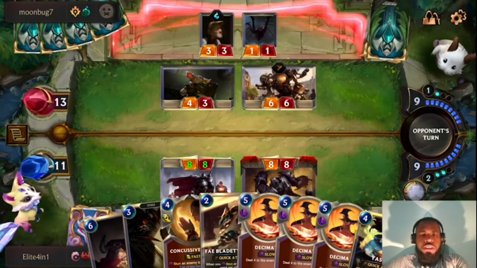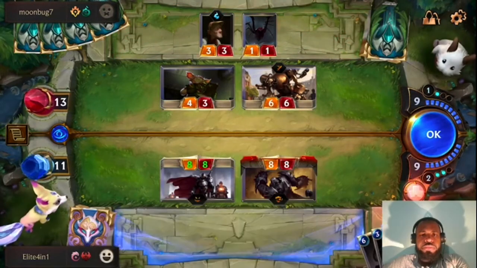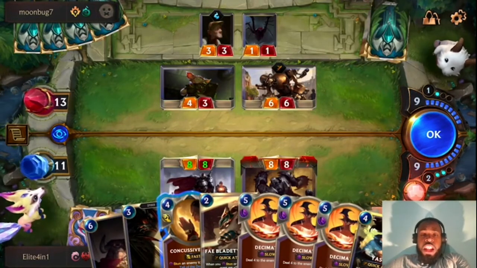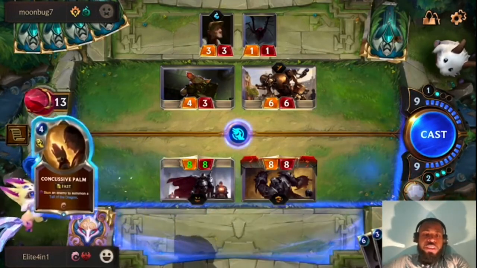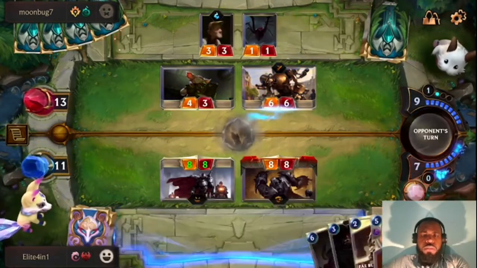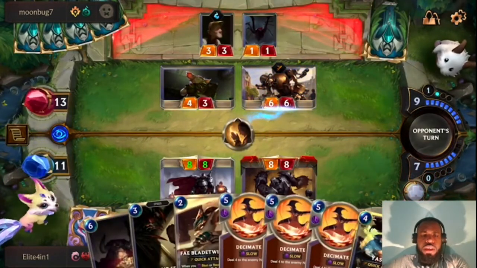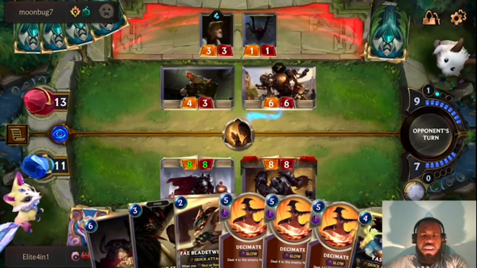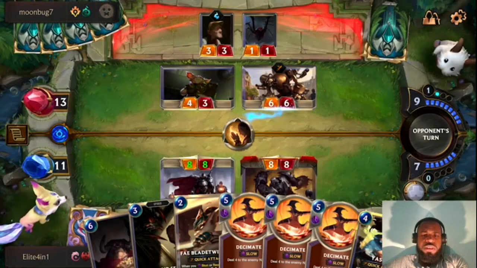I'll Concussive Palm my opponent's Plaza Golem, allowing me to stun as well as get 8 damage through with Overwhelm. And I should be able to play either Yasuo or Decimate.